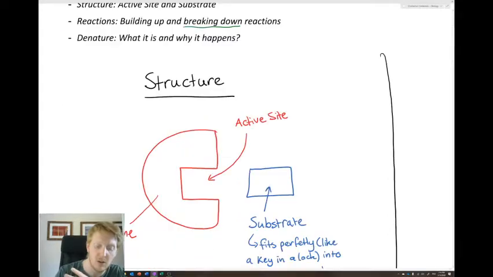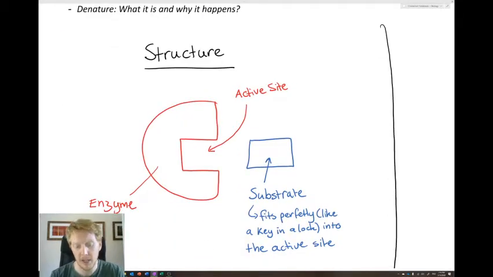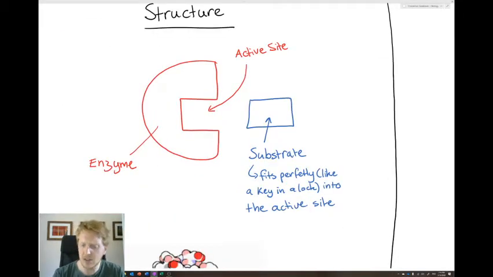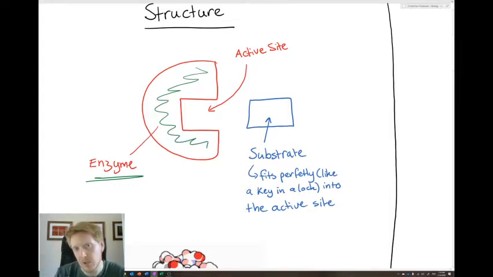And lucky for us, there are only three things that we need to know about enzyme structure. It's this sort of Pac-Man looking thing just here, and what you've got here is an enzyme. So the enzyme is made of protein, and it makes this shape just here. Different enzymes have different shapes, but we'll just focus on this one for today. So made of protein and builds up to this sort of shape here.